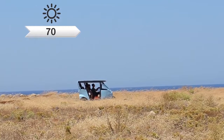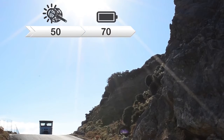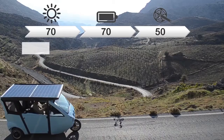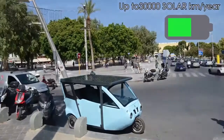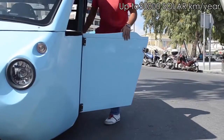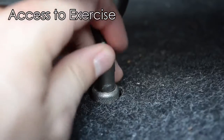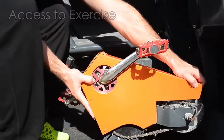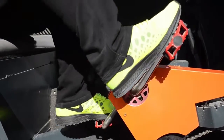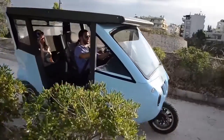Equipped with a photovoltaic generator and a four-kilowatt motor, Sunneclist can cover up to 155 miles using a three-kilowatt sun battery, while other similar electric cars use a sun battery four times bigger than that. Sunneclist is fitted with individual compact pedals so every passenger can contribute to powering the vehicle, guaranteeing security, flexibility and autonomy in case of lack of sun.